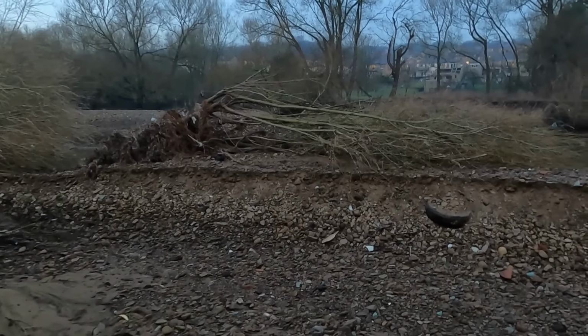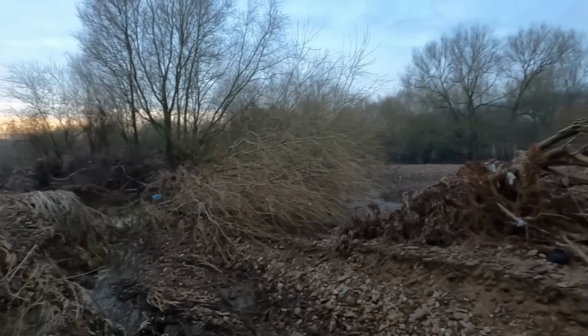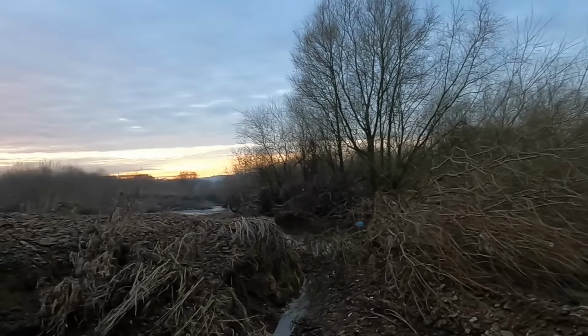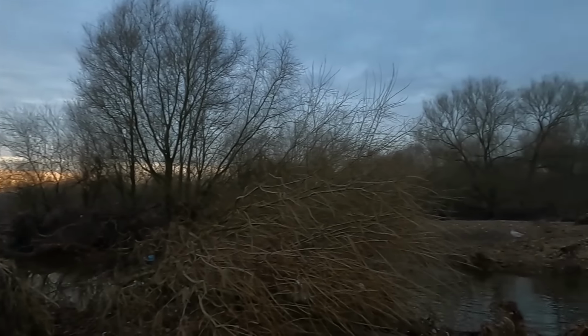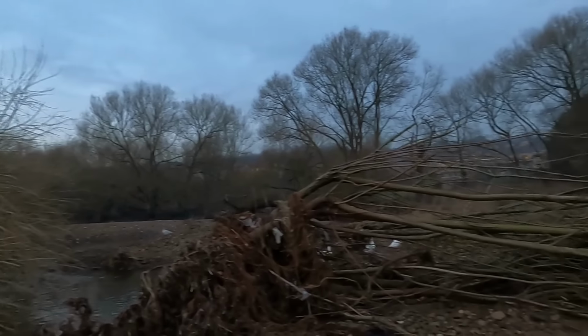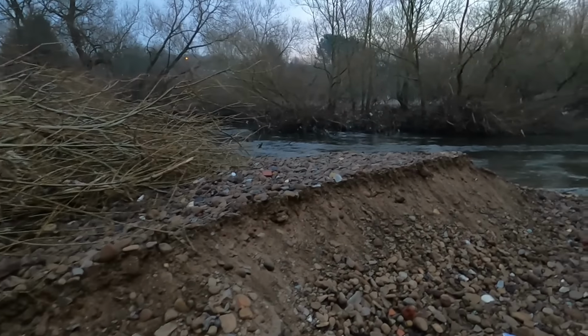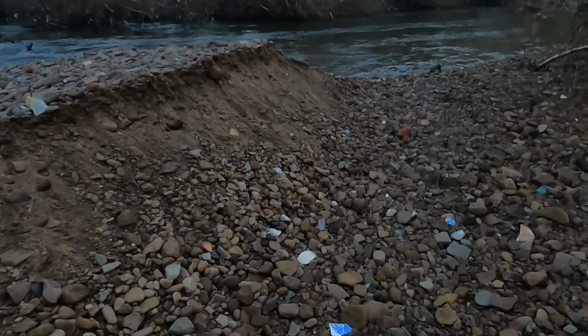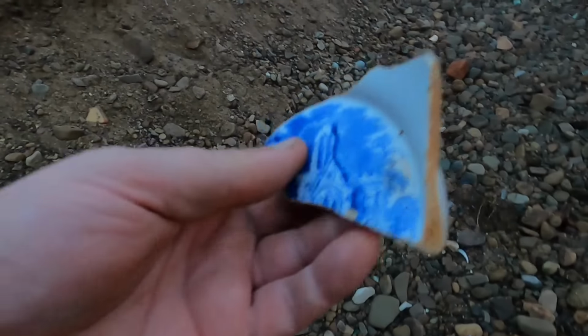I think I'm disturbing the geese again. They're in a central pool which wasn't here last time I was. This beach is changing so much these days. The sun is setting and the light will very soon be gone, so it's going to be as fast a search of this beach as I can, while trying to upset the geese as little as possible. In blue and white, a nice church scene.